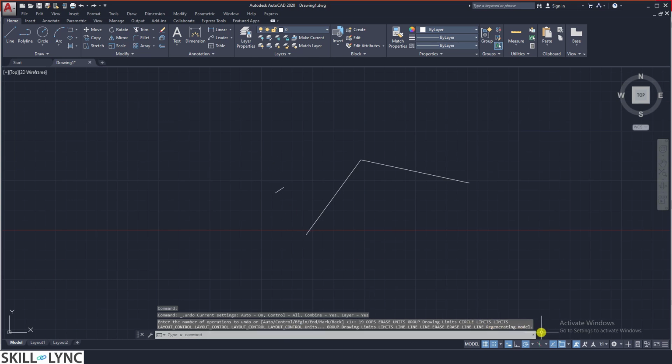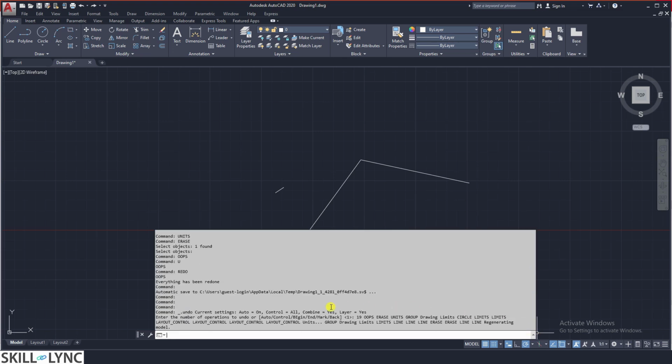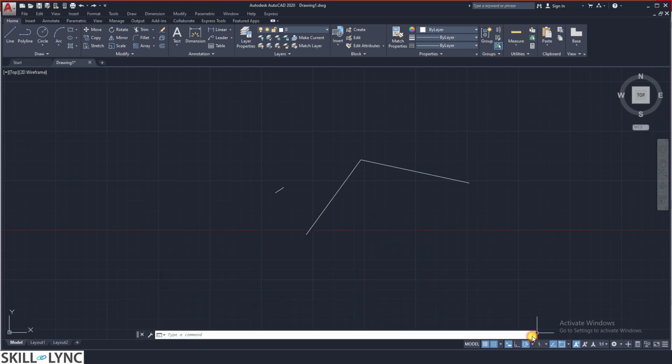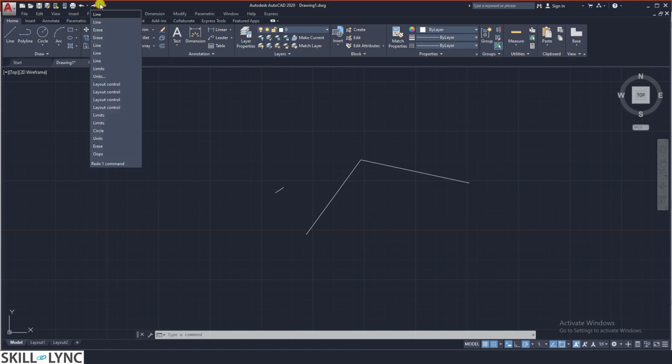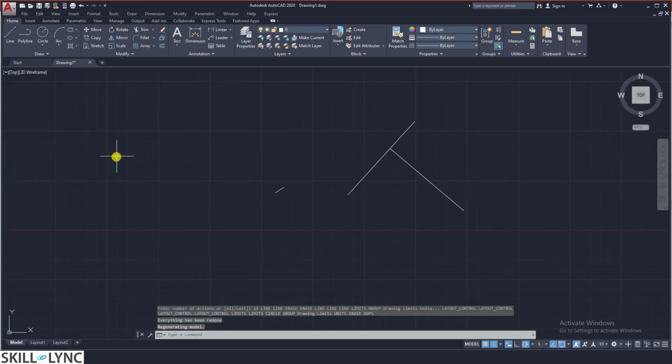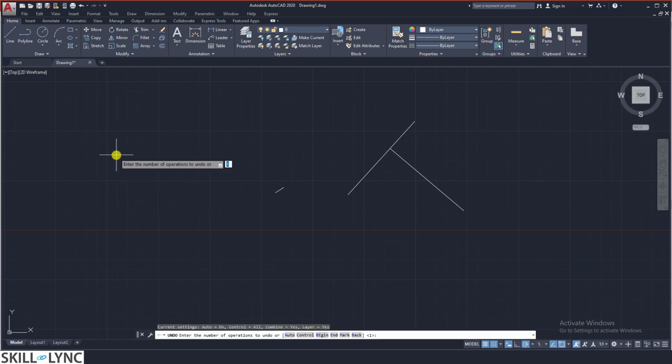You can see whatever commands have been undone. The commands that were undone were the oops, then the erase command, units command, group command, then limits command, everything has been undone. The same way you can redo whichever commands you want. Whatever we have undone, we can redo. So we had undone 18 commands, and now we can redo back those 19 commands. So this is the facility for undo.